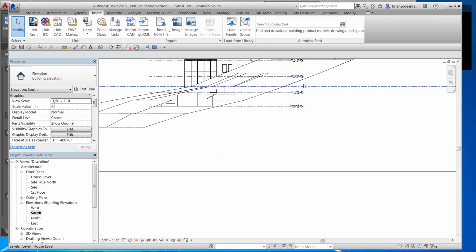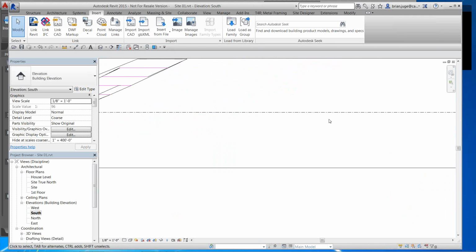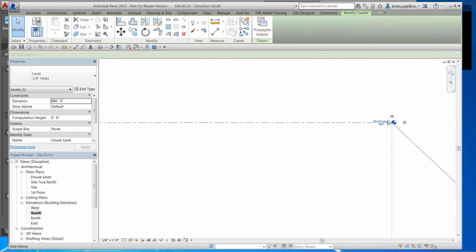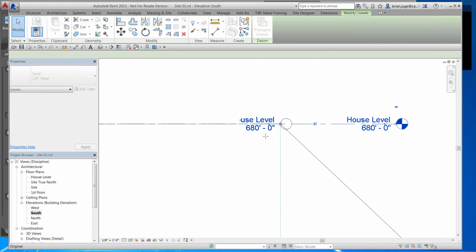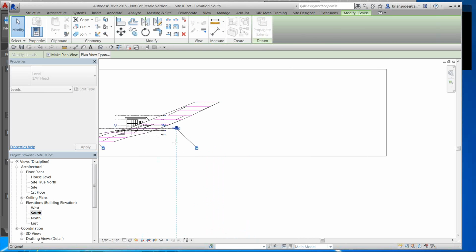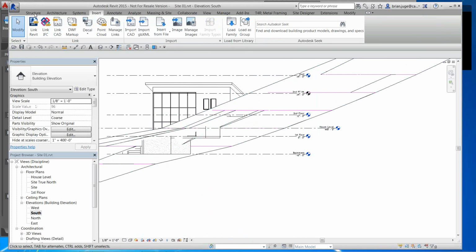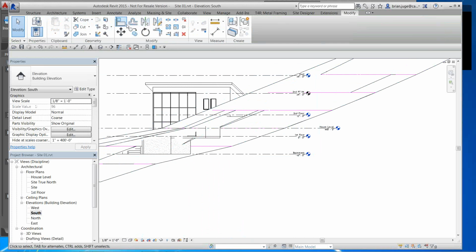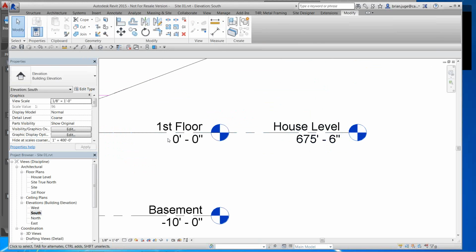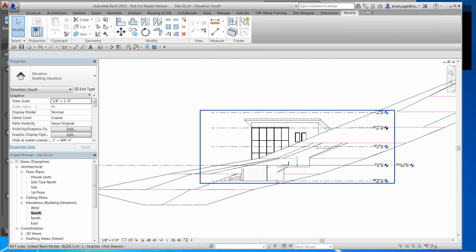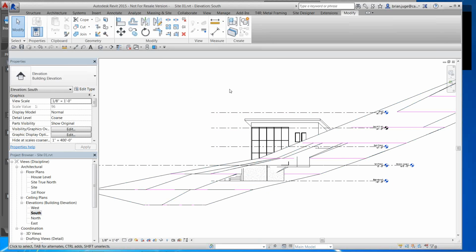Another thing I'm going to do is make a level to correspond. We can see that this level that's way out here was that house level. Since that's going to be the level I want to associate things with, I've got the house placed where I want. So I'm going to go back in here and go to Modify, and I'm just going to line that up. I'm not going to lock it, but I'm going to line that up so that I can see that house level is equal to 0 of the first floor. So I've got that in place.